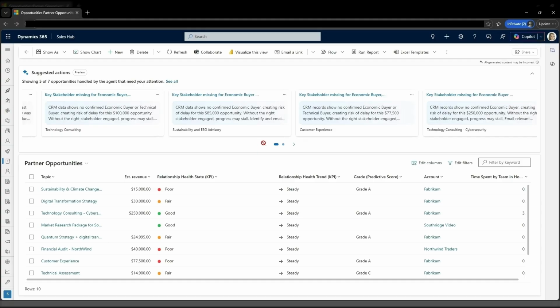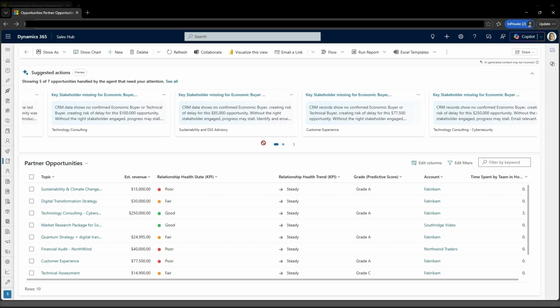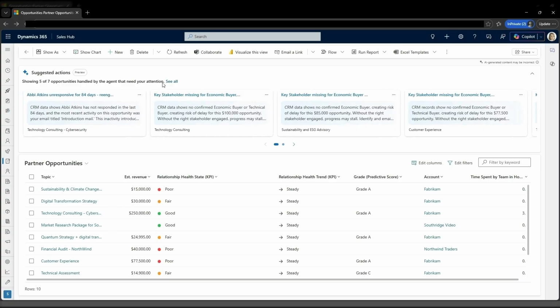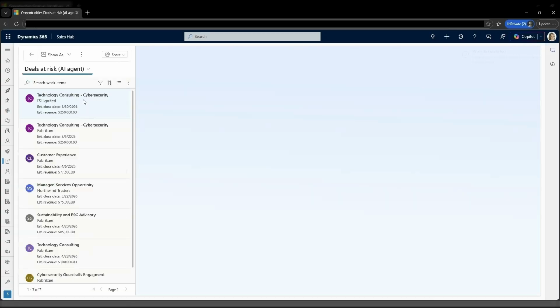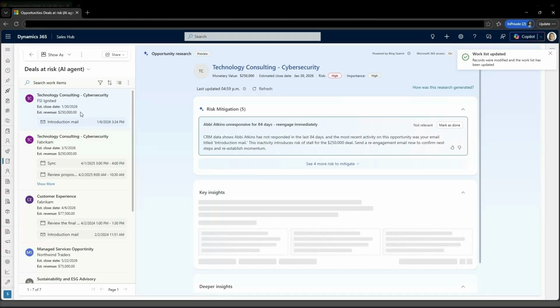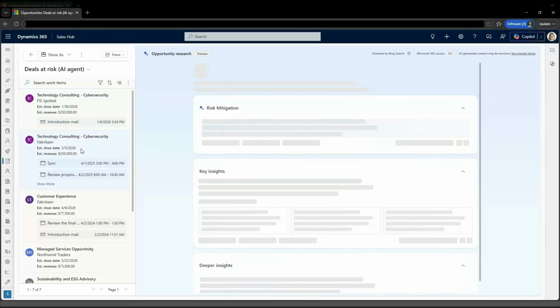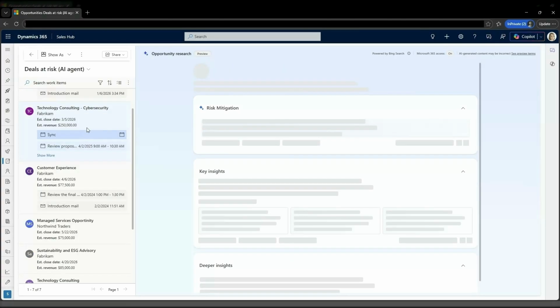his number. And so Jim is going to use next best action to understand his deal pipeline and look for risks and recommended actions that will help him drive business forward. Now, when Jim picks one of these escalations in the next best action, he can see he has a range of deals at risk. And when he digs into Fabricam, he's looking for different things that are popping up.